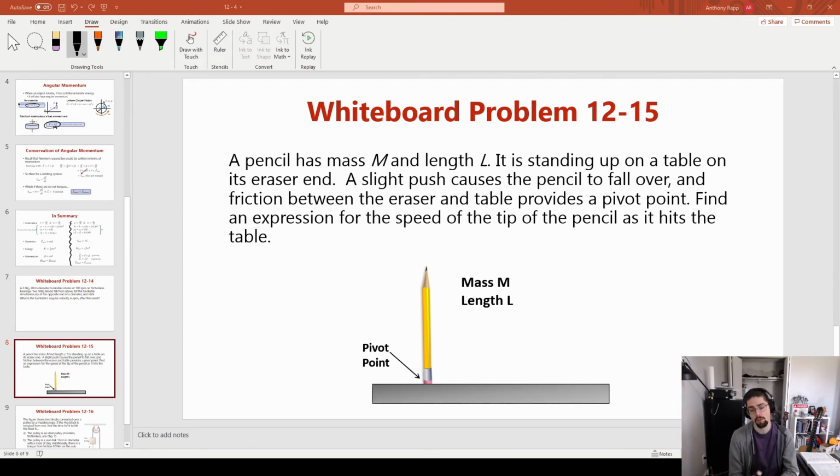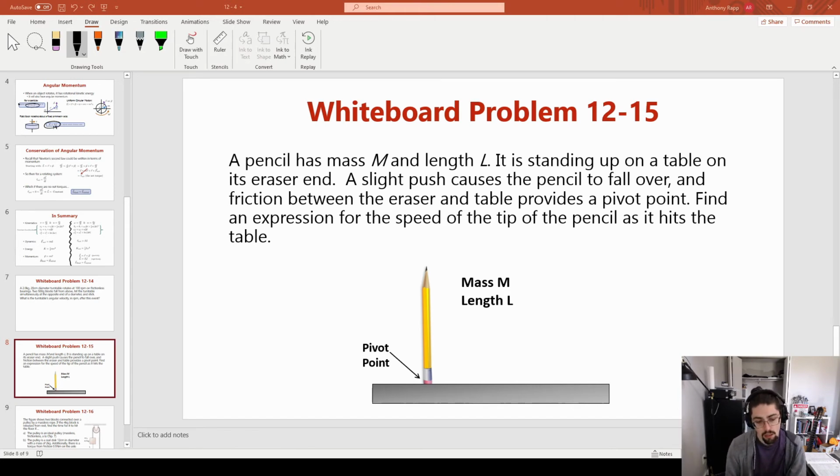But because the pivot point, as we're told, sticks, and let's say this has never existed, a perfectly round eraser on the end of a pencil. First of all, there's no way, right? It's never happened before. But even if we imagine that it could, as this thing starts to fall down, the pivot point stays in the exact same place the entire time. If it starts to slip, if the entire thing starts to slide, if that pivot point is moving, then I would argue that there's translational kinetic energy as well.